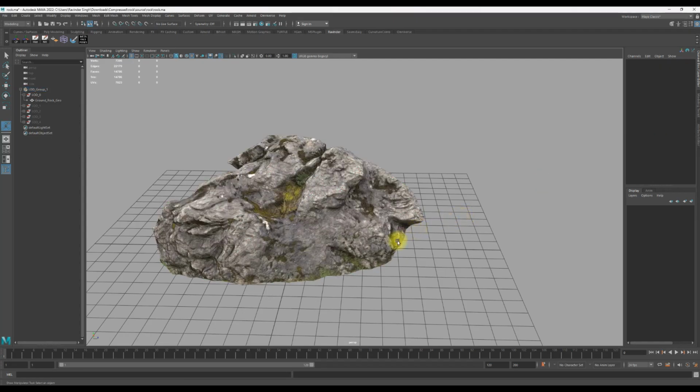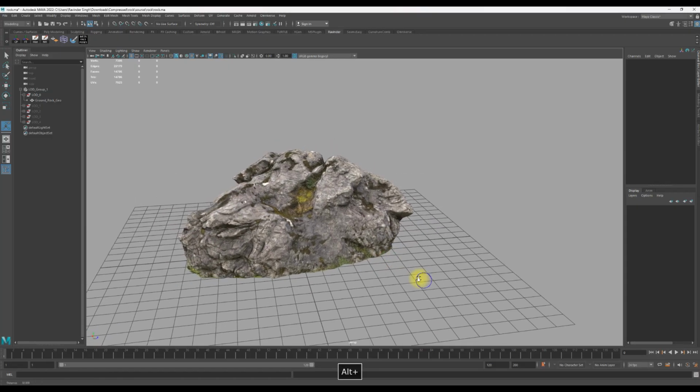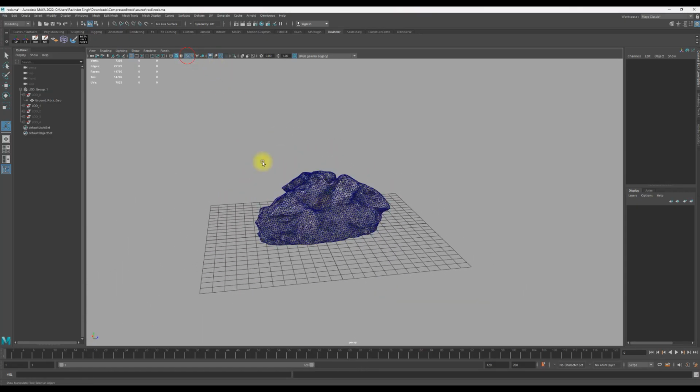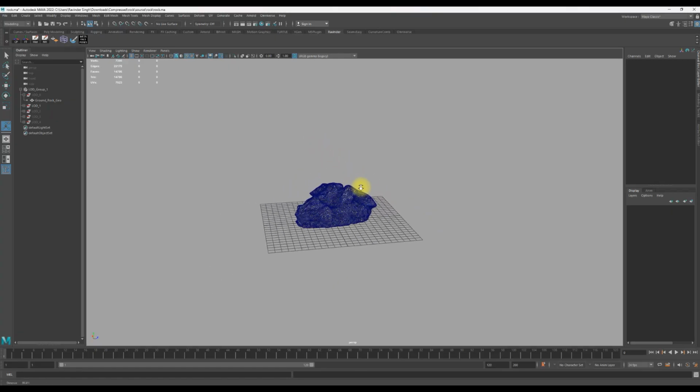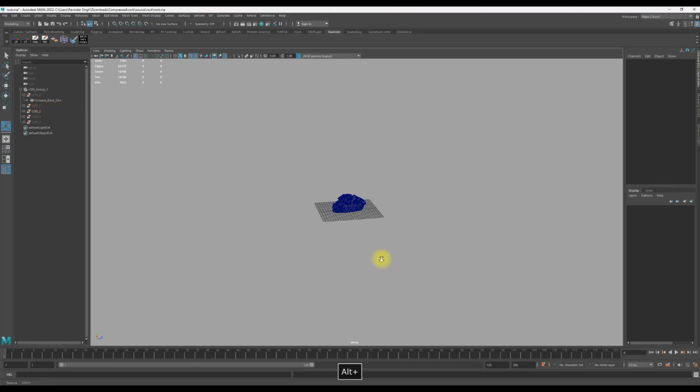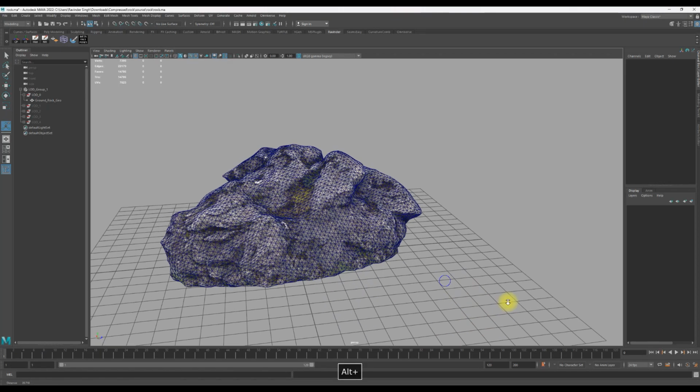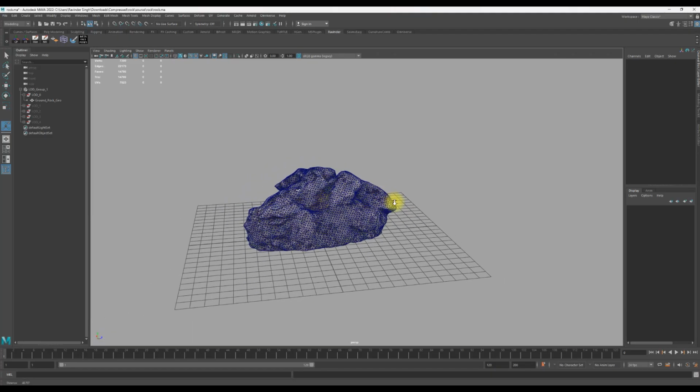Basically in Maya and Unreal, LODs work according to the camera movement. If it is far away, then the lower LODs are shown here. As I move, if it is far away, then LOD 4 is selected. If we zoom in, then the higher version is shown. You can see this movement as well.